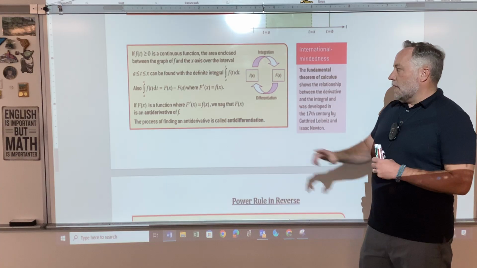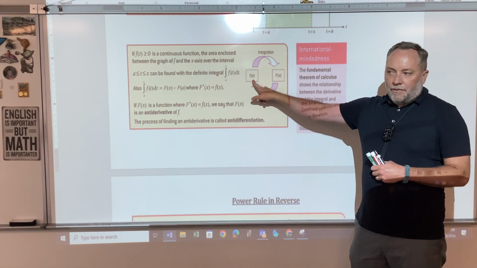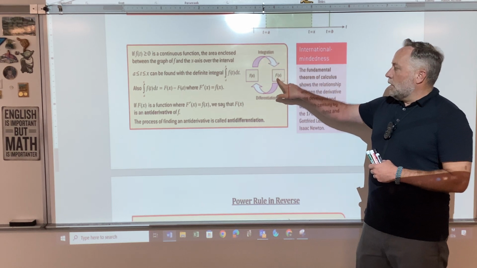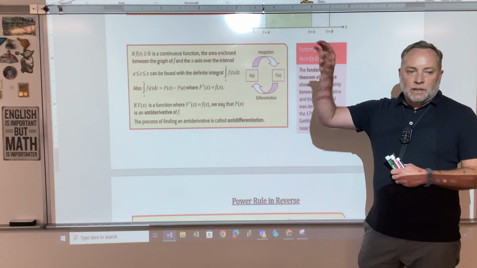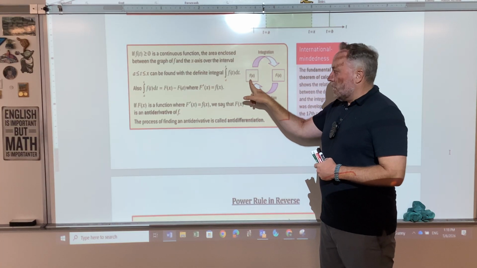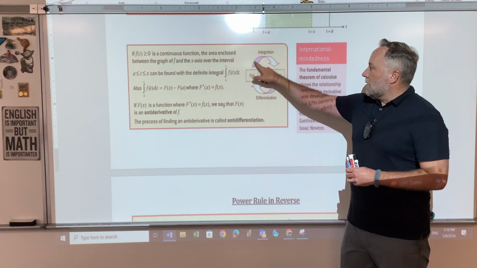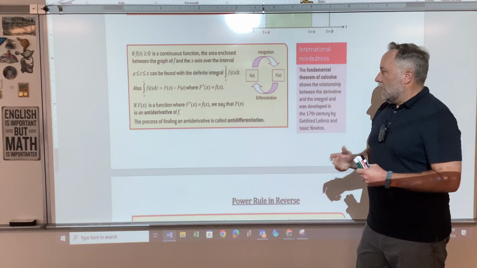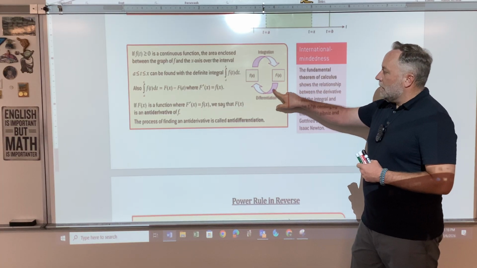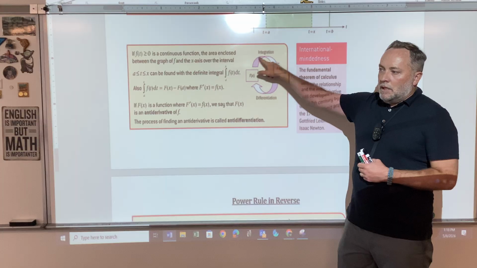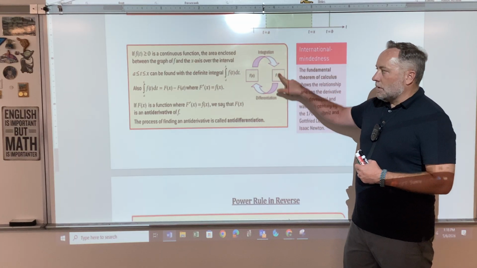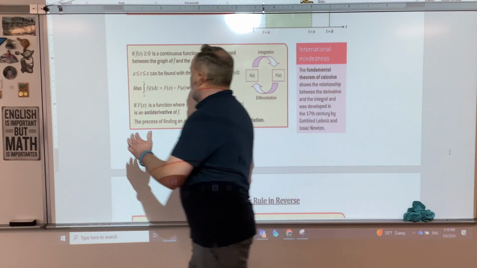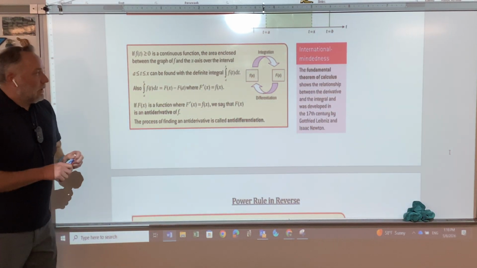So, notation-wise, this is our function, f of x. If you take the integral, the antiderivative, you notate that with capital F of x. So if you have f of x or g of x or h of x, whatever it is, if you take the antiderivative, it goes to uppercase to denote its antiderivative. Okay? But then if you take the derivative of that, it just takes you back to the function. So those two processes can just undo each other. All right? And then, again, let's get some notation and some vocabulary there.